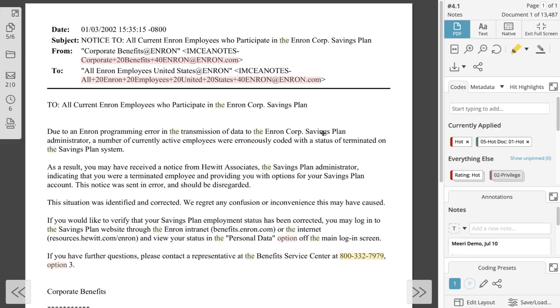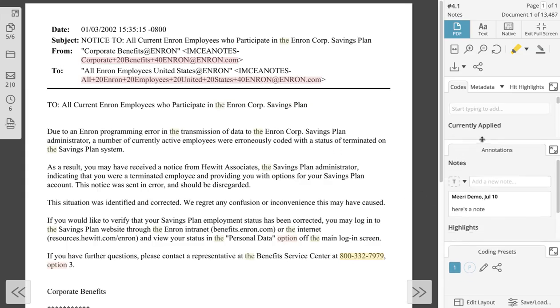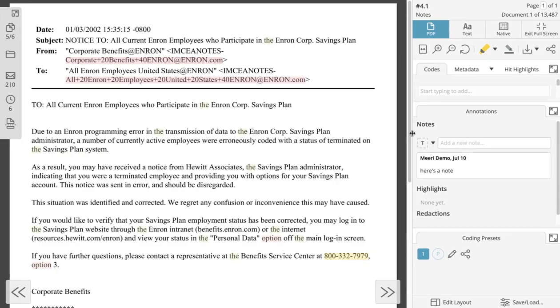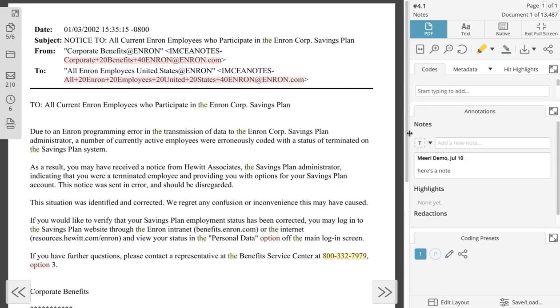Notes and highlights are annotations that users can apply to documents in order to do things like call out important passages, ask questions, or summarize and detail the contents of a document. Notes and highlights can be viewed and accessed from the Annotations tab in the right side panel. The Annotations tab in the full screen panel will display all of the notes associated with the document.